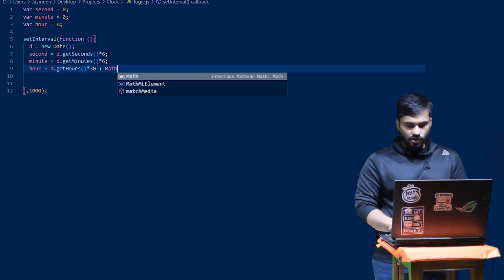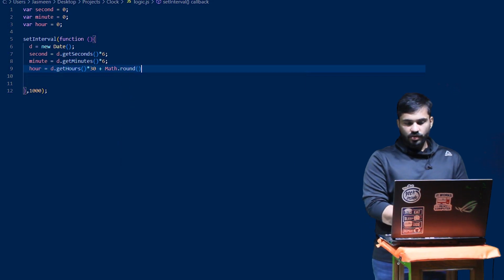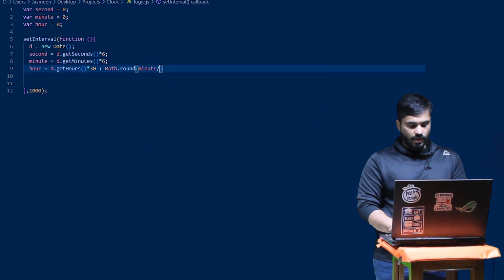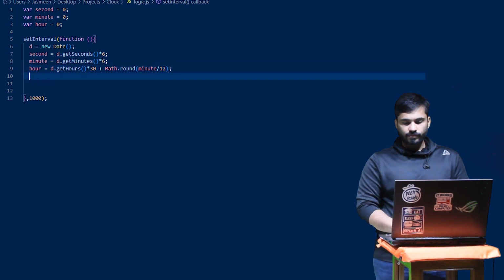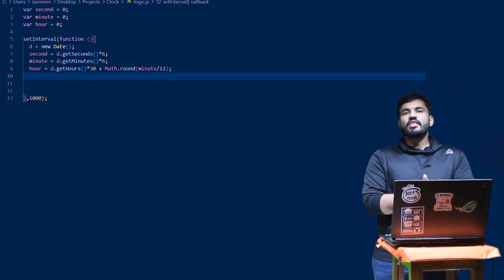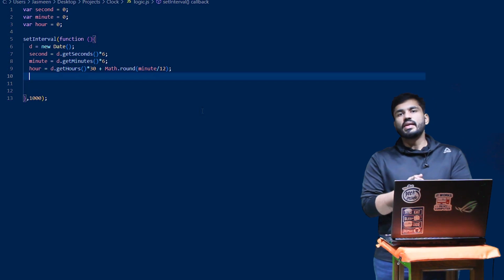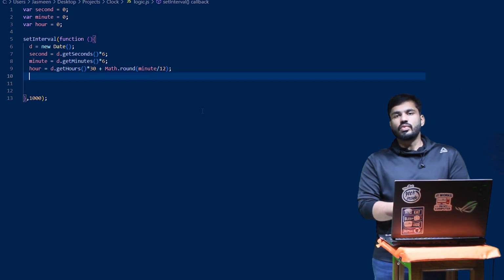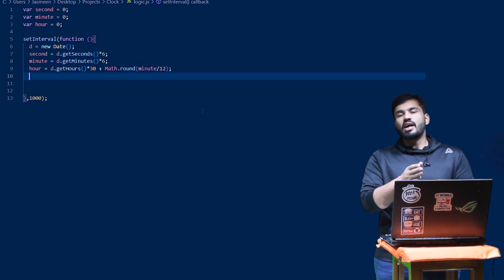So we'll use the Math.round function here, minute by 12. Math.round just rounds off the value, that's it. So in second we have how many degrees we want the second hand to turn. In minute we have how many degrees we want the minute hand to turn, and in hour we have how many degrees we want the hour hand to turn.